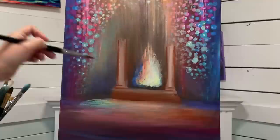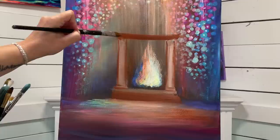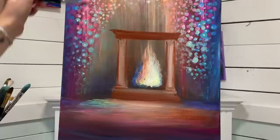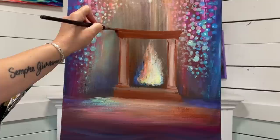Okay. And a little bit more. And pull across the top. I'm just gonna give it a little bit of an angle there for a bit more ornate architecture, but you can make your mantle however you like. And then what I'm going to do is take a little bit of white, orange again, and then come inside, pull a few lines across.